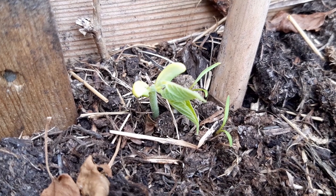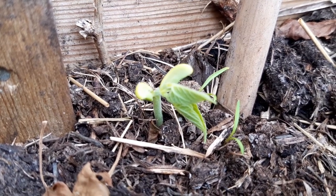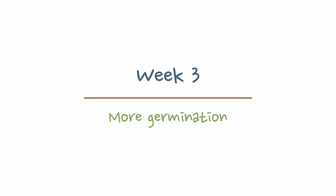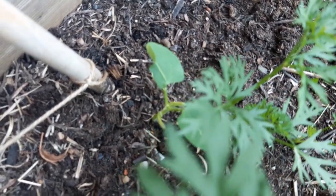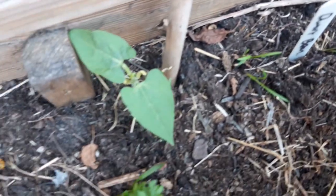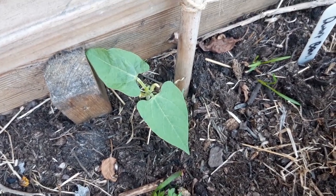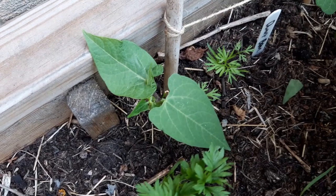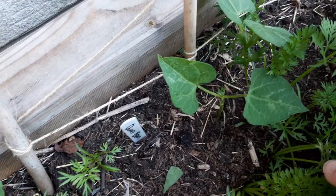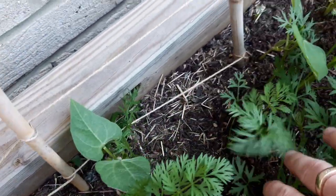Week two we have the start of germination and a couple of little leaves on that first plant. Week three shows better germination — we now have germination on each of the canes; there's two for the middle one and one either side, so we've got about four plants here. They're growing on week four and starting to grow up nicely with a couple of true leaves on each plant now.